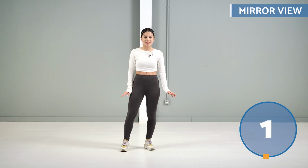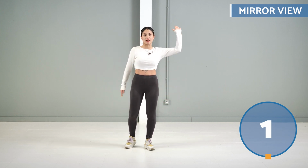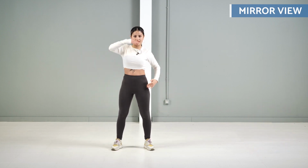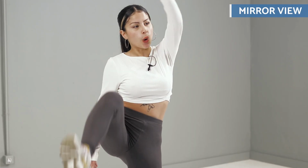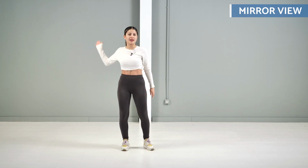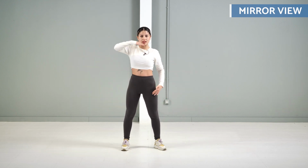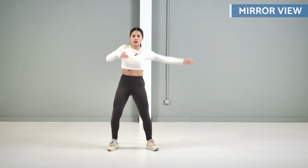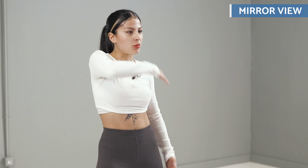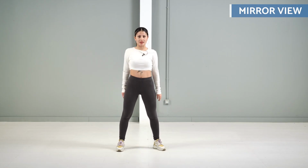First, we'll start with step number 1. Lift your leg and touch it with your right hand, while making 2 small circles with your hands. Repeat the same movement with your right leg and left hand. Make sure to keep your upper body in circular motion at all times. Let's do it one more time. And that's it. That is the first movement.